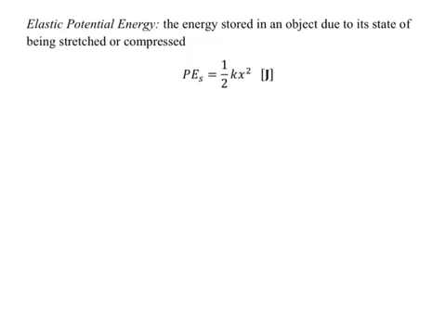The next type of energy we're going to look at is another type of potential energy, but it happens to not be gravitational. The height does not matter for this kind of energy. What matters here is a compression or stretch of a spring. So this, again, is the energy stored in an object due to its state of being stretched or compressed. We traditionally use springs to model things. So anything that's vibrating back and forth can be modeled as a spring. A rubber band, when you pull on it, is like stretching a spring, really. It wants to go back to its original shape. So you can model other things as springs as well.